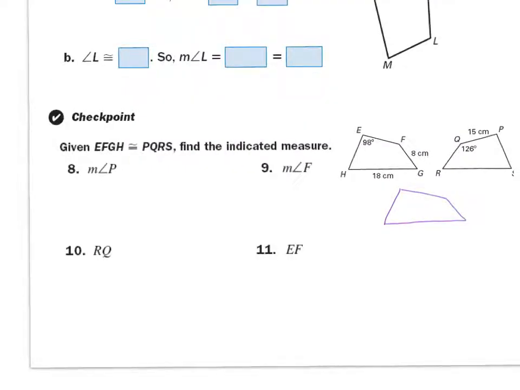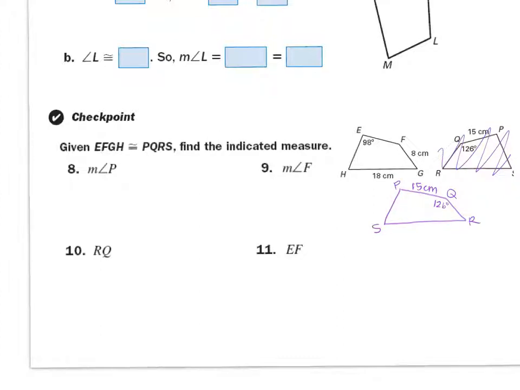All right, so the directions here tell us that EFGH is congruent to PQRS, and it wants us to find the indicated measures. So again, the first thing I'm going to do is redraw one shape to have the same orientation as the other. So I'm going to redraw the second one. E and P must be in the same spot. F and Q need to be in the same spot. G and R need to be in the same spot. And H and S. And then I need to also copy down the other side lengths because I'm going to need those. So PQ in the picture was 15 centimeters, and angle Q was 126 degrees. That's going to be helpful and important to us.